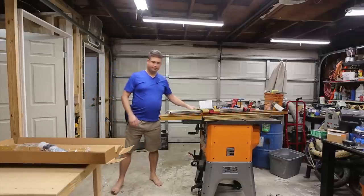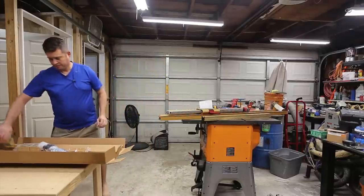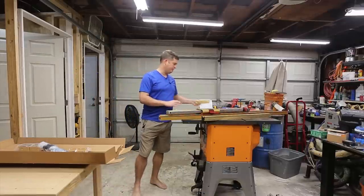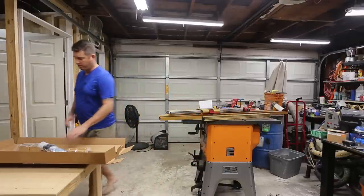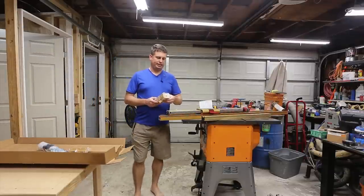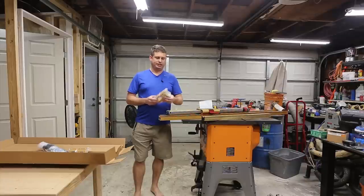Again, more mounting hardware. There's a second mount. These are really heavy duty. These are like 3/16 of an inch, maybe 2-3 millimeter. These are probably 4 or 5. No, they've got to be at least... This is like 5/16 of an inch. It's probably metric, really heavy duty mounts.